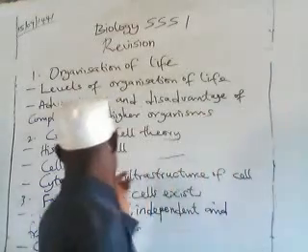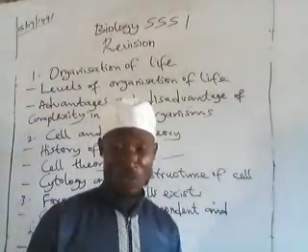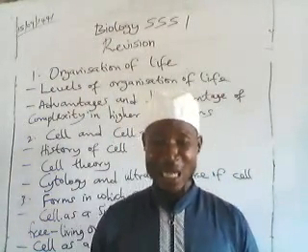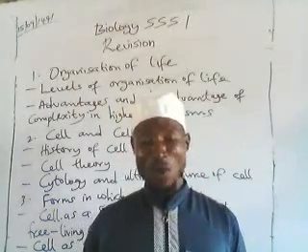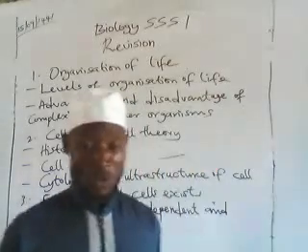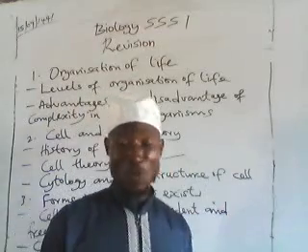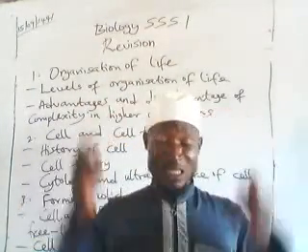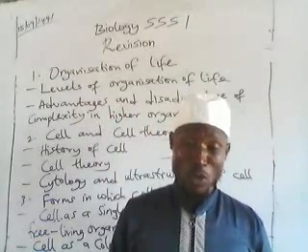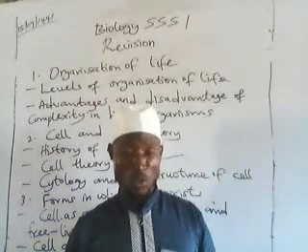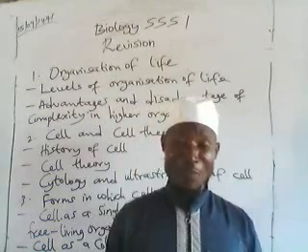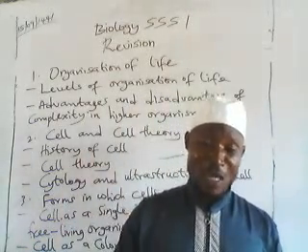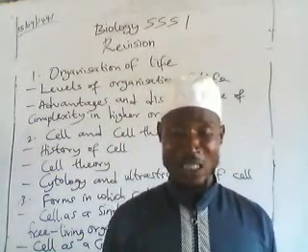Then tissues. You are given the definition of tissue also, that the tissue is the combination of similar cells that form a layer and perform a particular function. I also gave you examples of tissue. Example of tissue in man is ear. Another one is blood and some others. Then in plant we have sclerenchymal tissues, epidermal tissues, and some others.